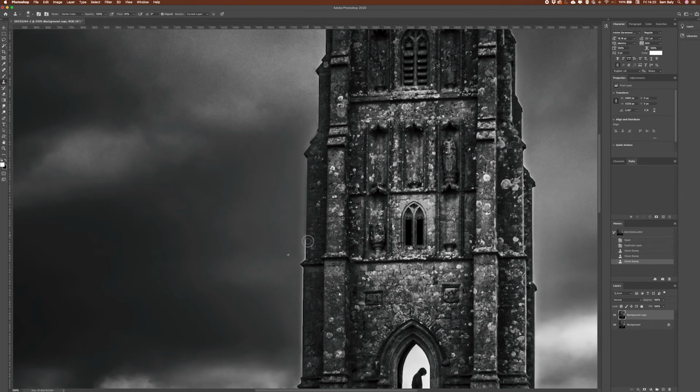You can see I'm not doing this perfectly, but for the sake of speed, we'll just go around this, and you can see the effect is going to be considerably better than it was before. Yeah, so we've got to do a similar job around the other side.